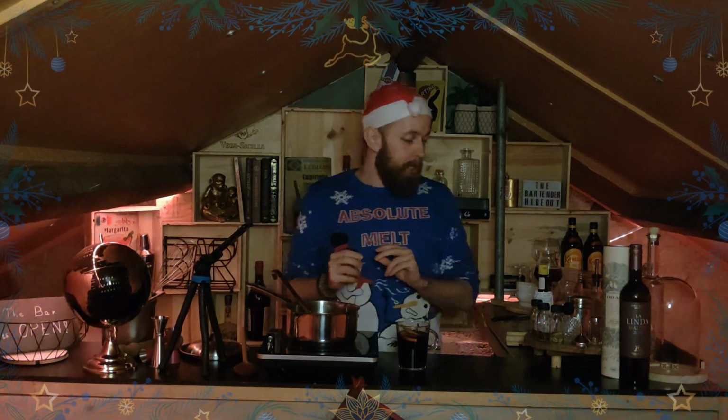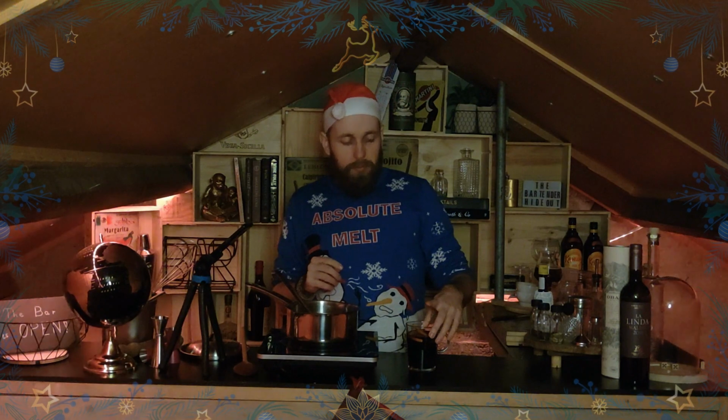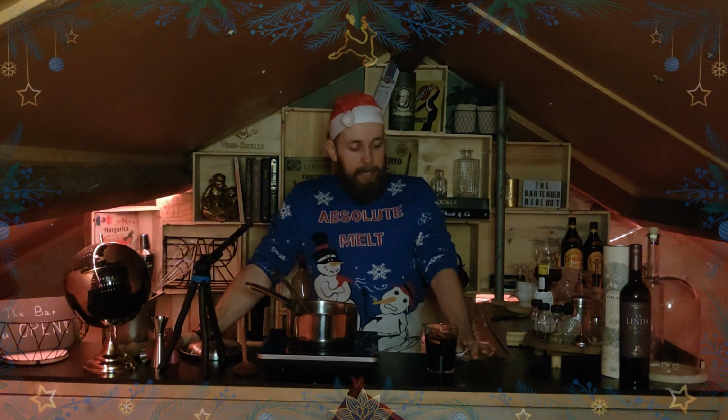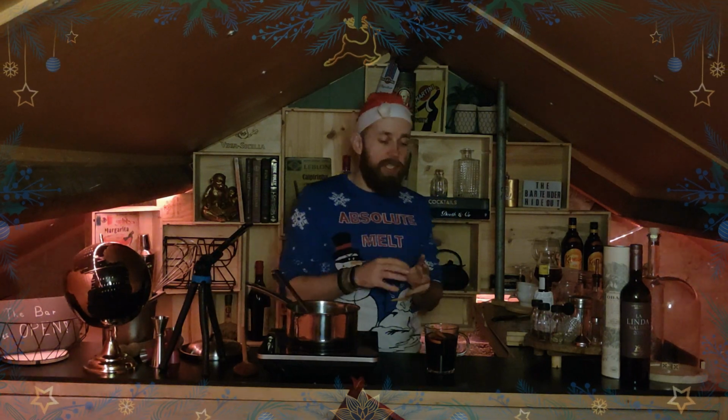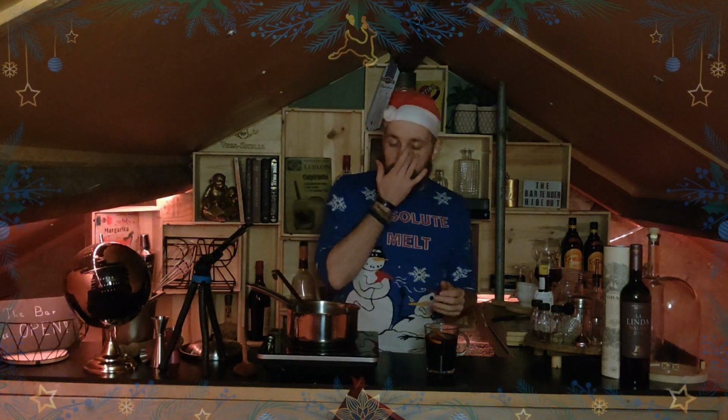Oh yeah, that's really nice. For this one, I'm normally not a super big fan of red wine. I've had some red wines before, but this one is actually really nice. I think a good red wine also helps with this a lot. I can really feel the spices while drinking this, and in the aftertaste. It's really nice.